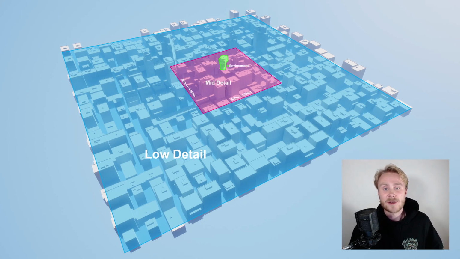Now, these buildings have enough detail, so when you're closer to it, when you're looking out of the window, everything is looking really nice, right? So the environment will have the most amount of detail, then the mid detail will be the buildings around it. Now, we also have the low detail buildings. Those are the ones far away in the distance that you're not going to see close up.